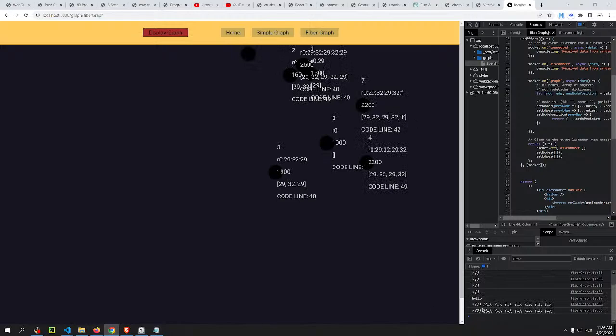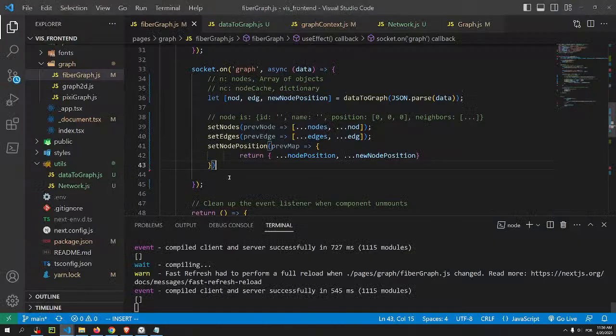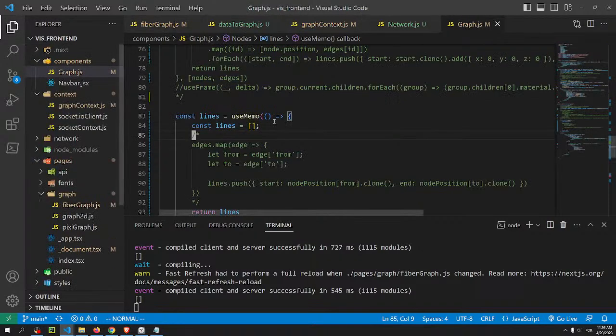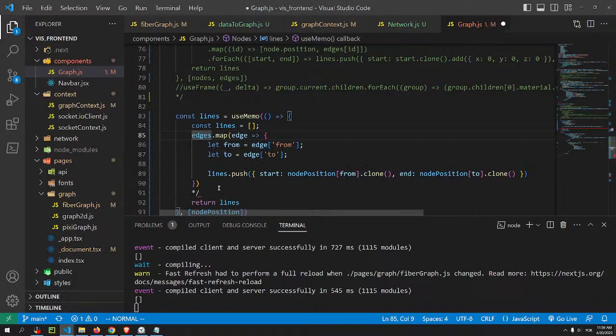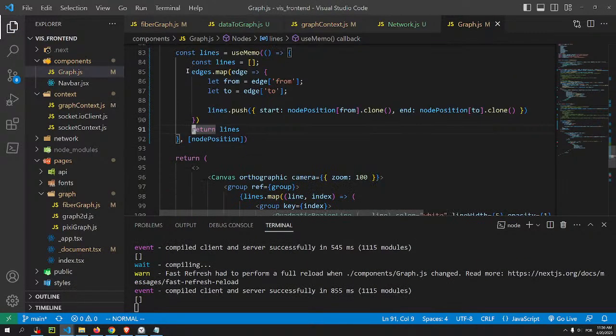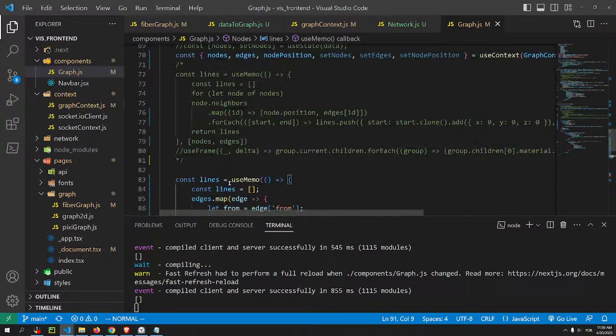Yeah, there we go. So it is working. So why is it saying that the edges are not... You can't map.